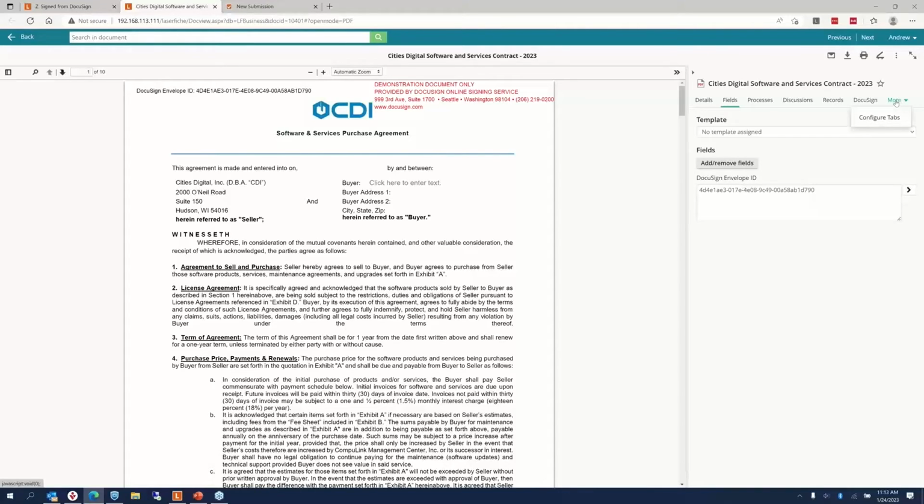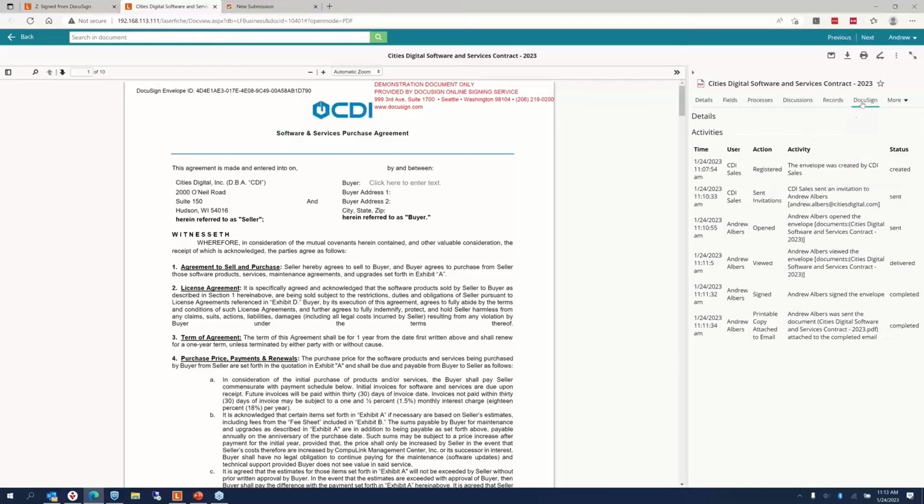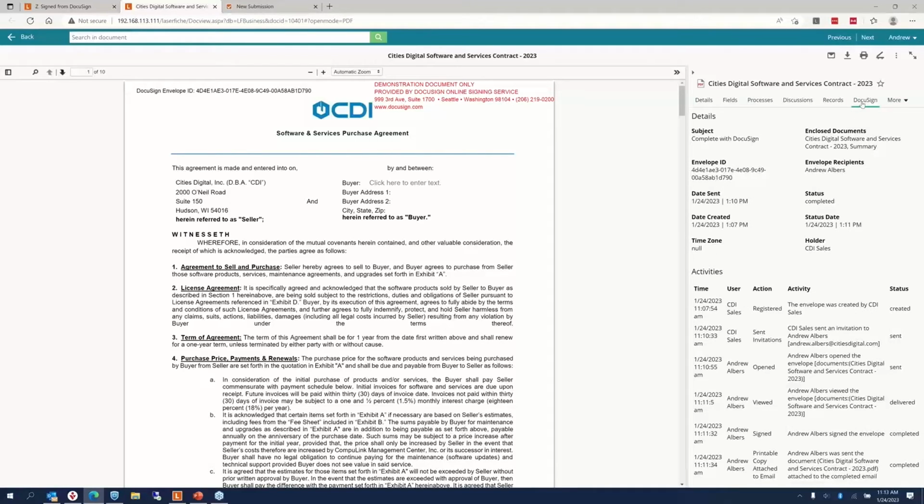The other tab here that's pretty interesting is the DocuSign tab. What this actually does, it brings in the details and the action history from DocuSign for this signature process. So here you can see additional details specific to this DocuSign request process. So you have your recipients, you have the envelope ID, the dates when everything was sent, created. So that's all tracked for you in your Laserfiche metadata. And you also have additional action history here, really specific as far as what time each action took place. So this is the ad hoc DocuSign integration for Laserfiche.